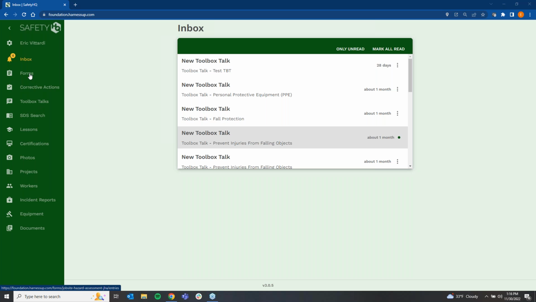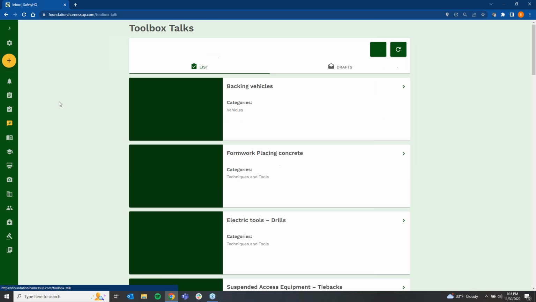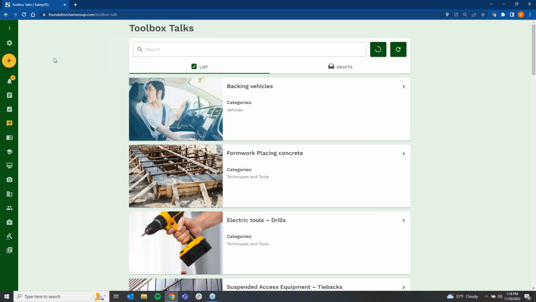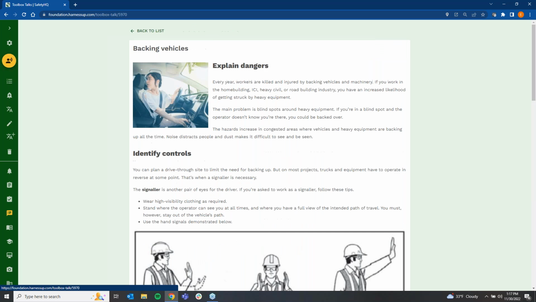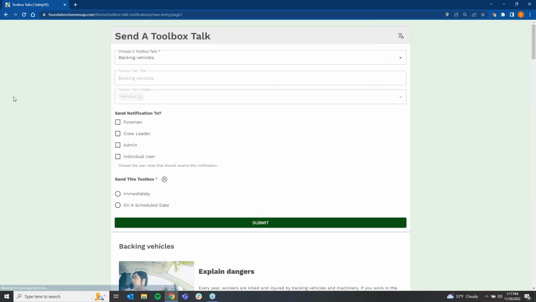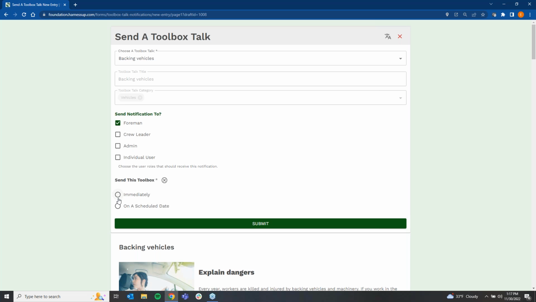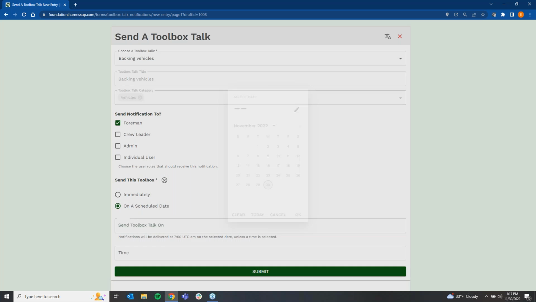So we have a number of features in here. I think it's worth mentioning the Toolbox Talk side, since these seem to be one of the most common features amongst all of our clients. Everybody's doing something along the lines of tailgate talks or Toolbox Talks. It's really easy to get in. You can go ahead and share this out with crew. You can schedule Toolbox Talks in advance.